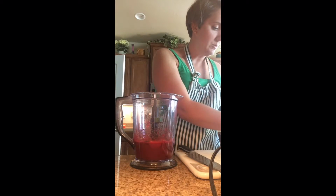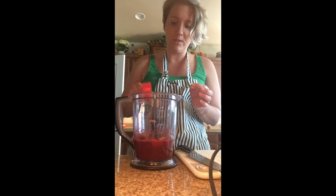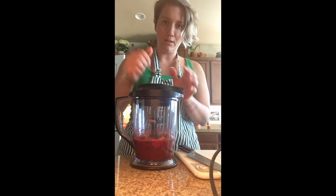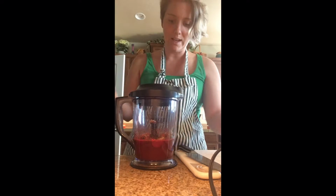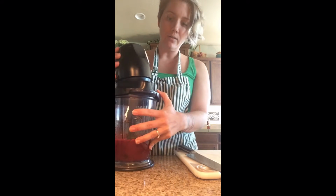I've got my cucumber here, which my cucumbers in my garden aren't ready yet, so I'm super bummed I couldn't use one of those, but this will definitely be something that I'll be able to do this summer since I'm growing beets and carrots and cucumbers. And now I know how to grow alfalfa sprouts. So I'm going to blend this up really well, and we're going to see how it tastes and see what a raw carrot soup is even like.